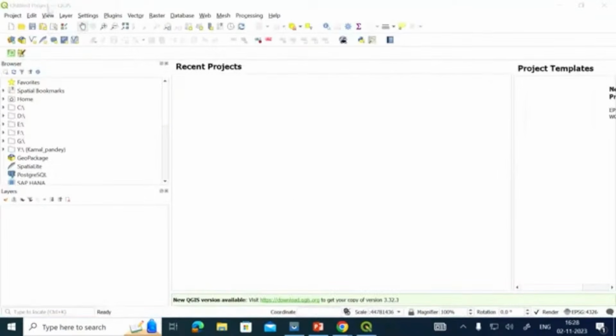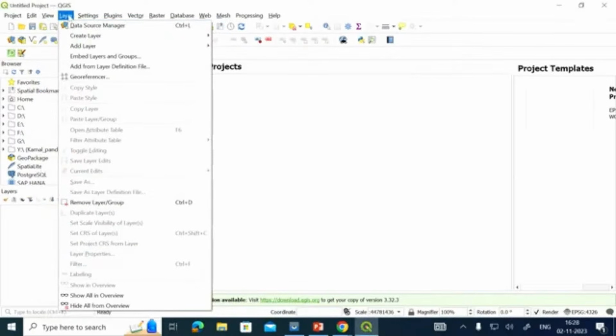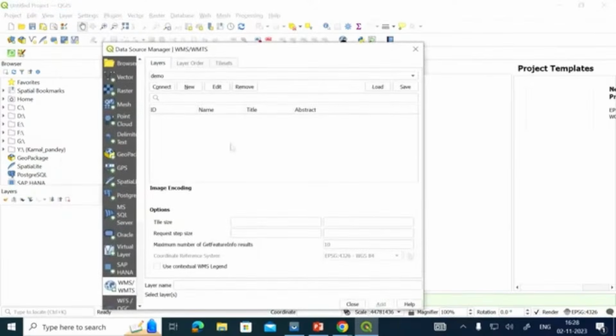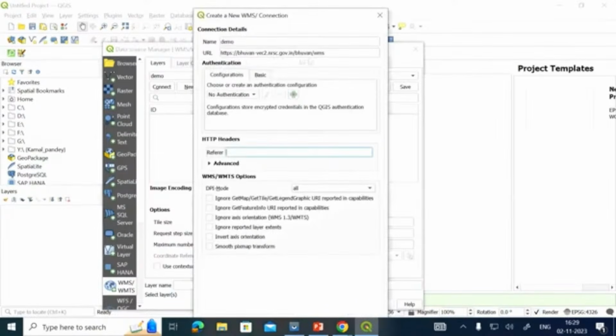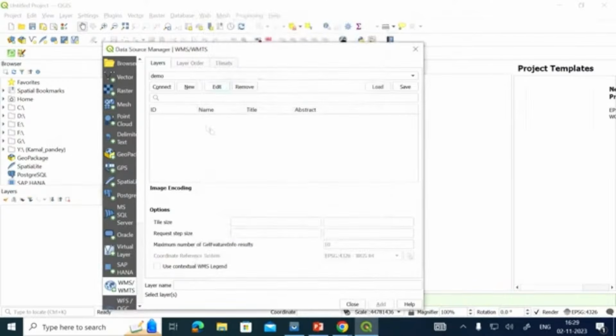Now here I can go to the view, and in the layer option, basically Add Layer, Add WMS Layer. Although I have already shown you last day's demo, it was created here. Now I will just edit it. Let us copy this URL over there with Control V, the same URL only. We have given it some name, demo. We have seen this the previous day also, just a repetition only.